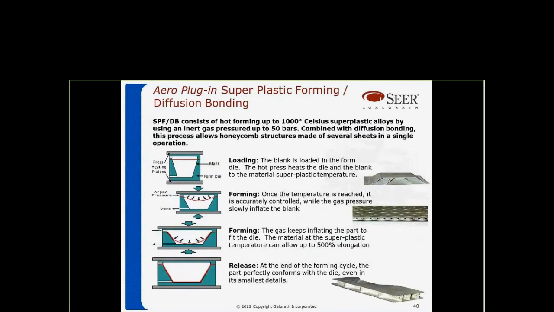And last but not least, we have the Aero plugin that has the superplastic forming and diffusion bonding, so that whether you're doing this process in-house or going to a vendor for it, you can develop estimates, whether they be packs or single sheet type forming operation. This is an inert gas heated up to a high temperature. They do titanium at about 1200 degrees, and they blow it with inert gas to form it into the model. You can see these right here, the process steps as it's working. That's a simple sheet forming, all right?